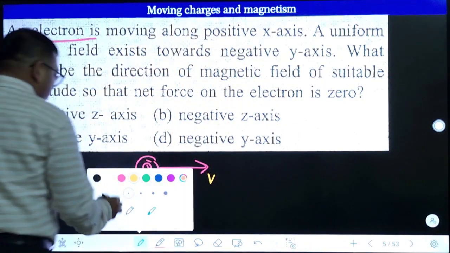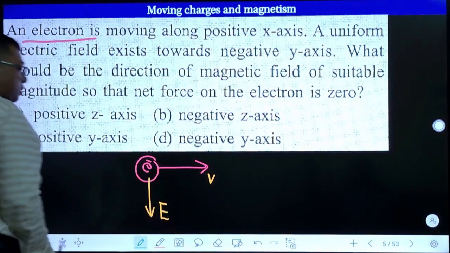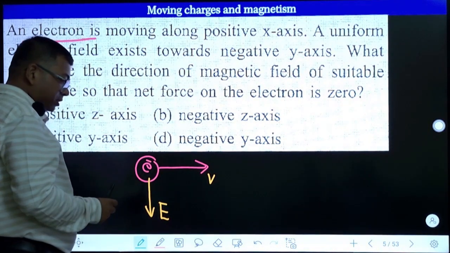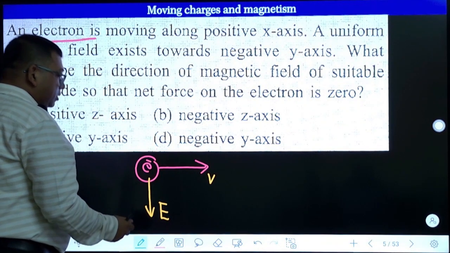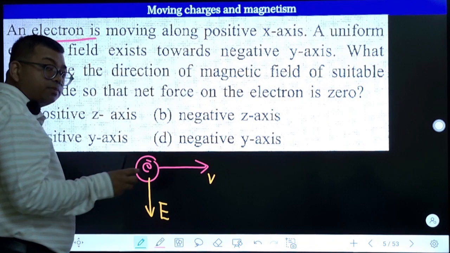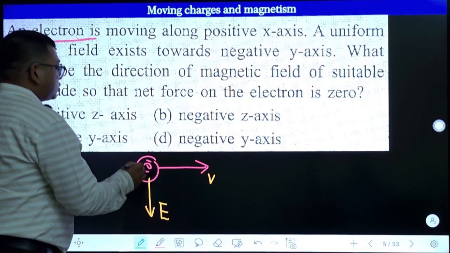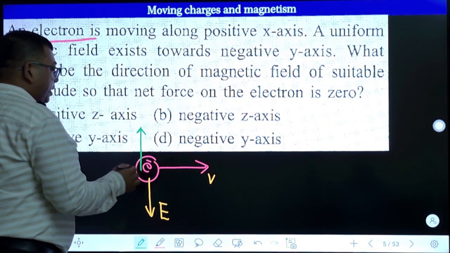So first of all, let us take the direction of electric force. Which direction does the electric force act? The charge is in an electric field, but it is a negative charge. So a negative charge's force will be in this direction. If the charge is positive, it will go in the direction of the field. Otherwise, opposite, meaning this direction. Now the direction of the magnetic force.